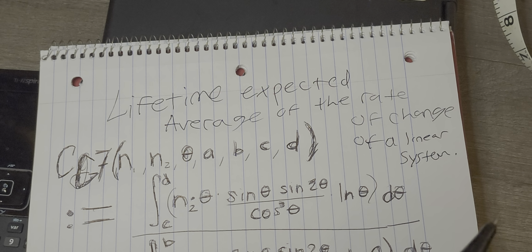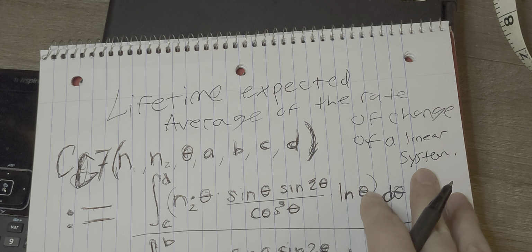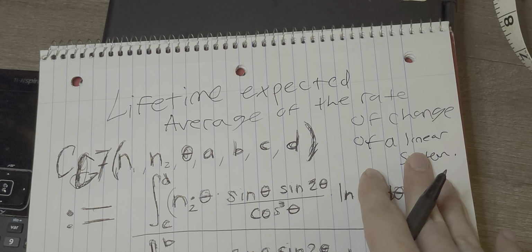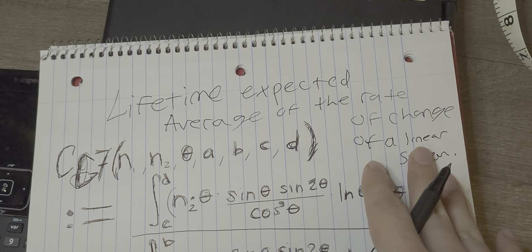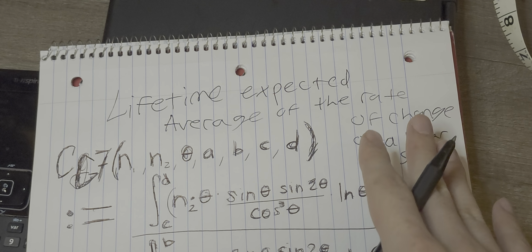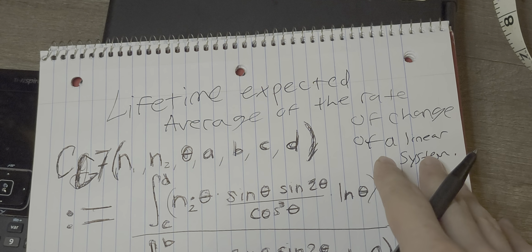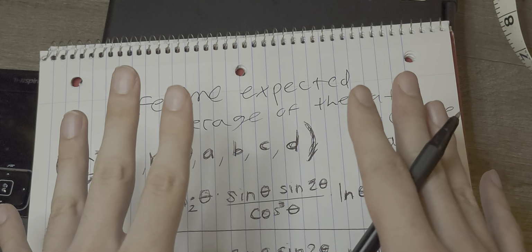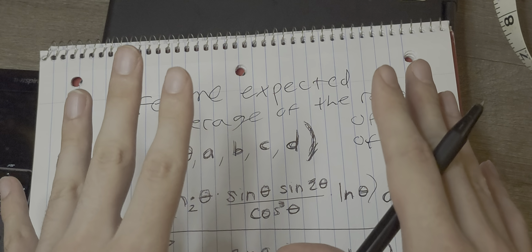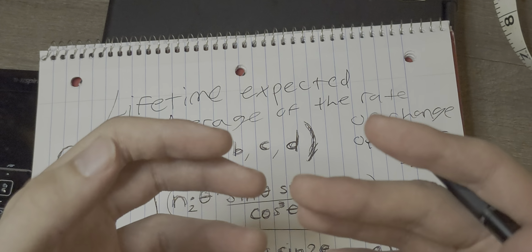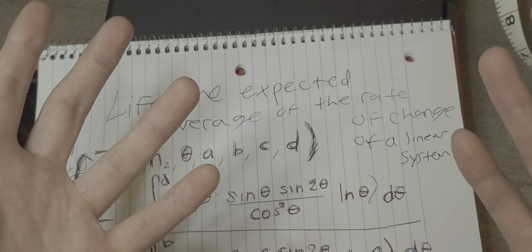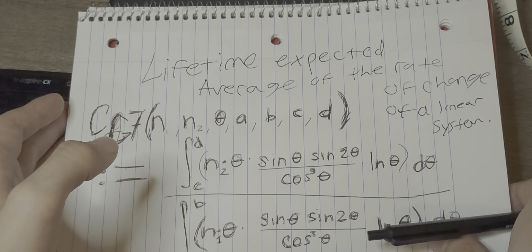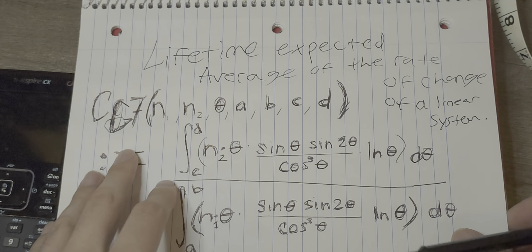Okay, now I added linear system there just to see if you guys are going to be thrown off by this. I don't use it in a set of linear equations or anything like that, but hopefully you understand that I just threw that in there because I felt like throwing it in. I don't know if that means anything to you, but certainly it means a lot to me. So I'm going to keep it in this notebook, and I'm going to remind myself every time I look at this notebook that it's about linear things, not non-linear things. But I haven't proven anything about that yet. I don't know. Maybe I've said too much already. So the thing is, we're going to use this right now.